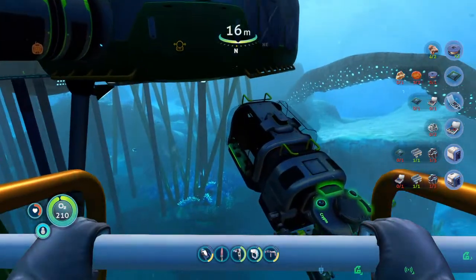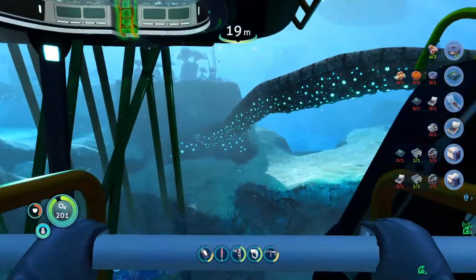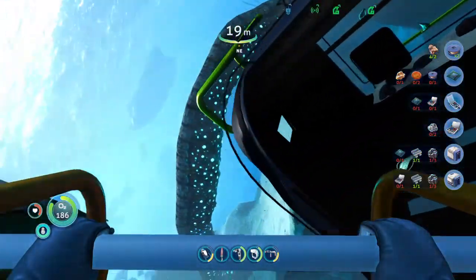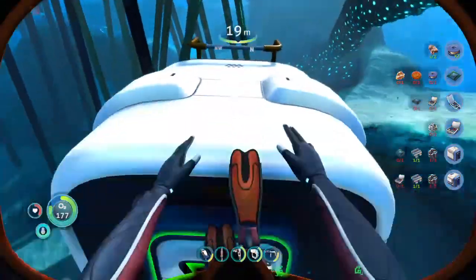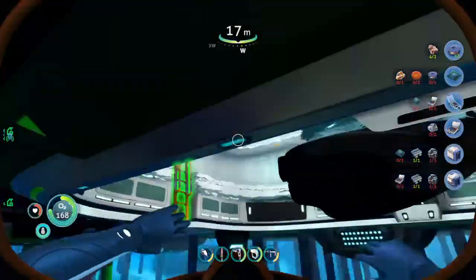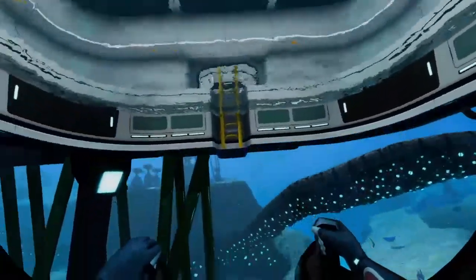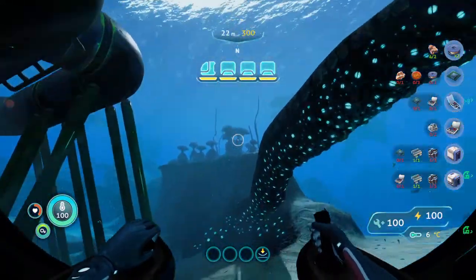Hey, Mark, you're not gonna give me anything? The magnetite twice in a row. Hear that, Nick? I'm trying to get magnetite. Yeah, I'm gonna go to the island soon. Okay. Fully charged, 100% health. Let's go down. Do you have any views? No, I don't think so.